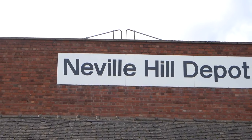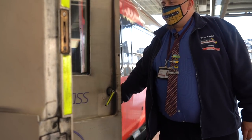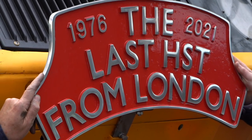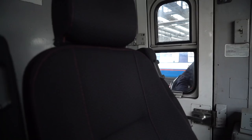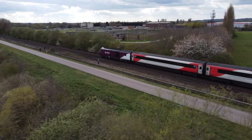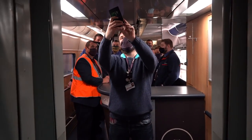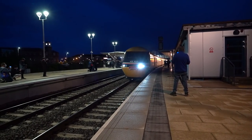So I think it's fair to say the HST has touched every part of our business. From the fleet team, particularly Neville Hill crew who maintain these trains overnight and have turned out a really reliable train day in, day out, through to our onboard teams, the chefs cooking those amazing breakfasts on the HST, train managers, of course our train drivers who have come to love them and understand each of those individual nuances, and then there's the rest of the business that have absolutely supported that and sold the HST as a product, from the early days of actually selling the dream and making the HST a train of the people. It really has been a team effort, and I think the HST has been the pinnacle of that team effort, and I'd like to thank every one of you for the part that you have played in that team effort.